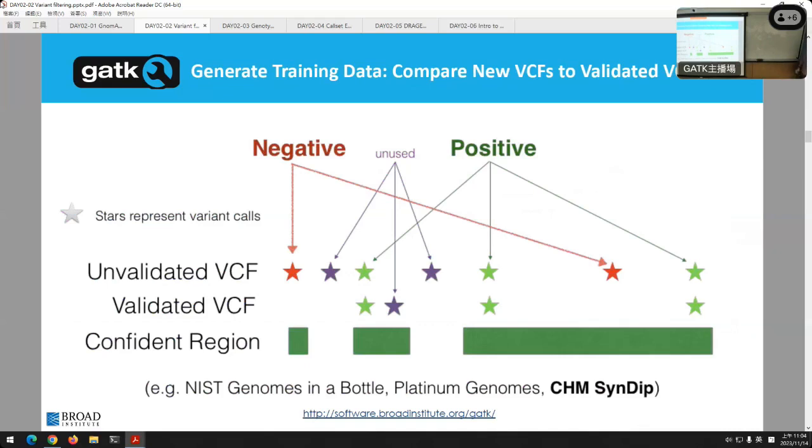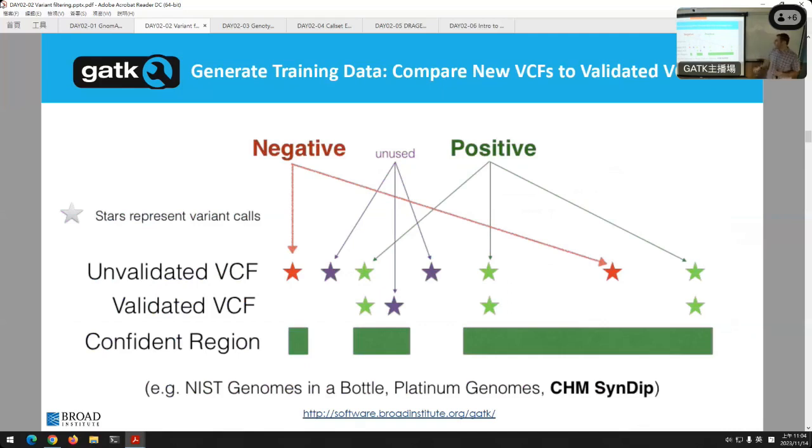Very common truth sets are something called Genome in a Bottle, NIST. NIST is the National Institute of Standards and Technology, I believe. It's a US government agency that is trying to make standards. And they have created a truth set and have sequenced a whole bunch of people, including NA12878 and her entire family. She was a great-grandmother. She's now dead. And they sequenced her children, her grandchildren, and some of her great-grandchildren too. So they have a whole family now sequenced at very large depth. So it's a pretty strong truth data set, because you can see which mutations are inherited now, and you know which ones are real now.